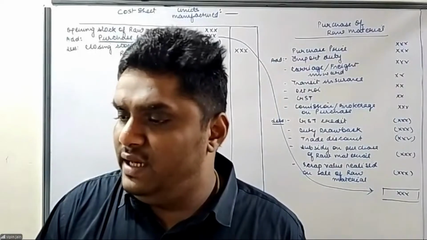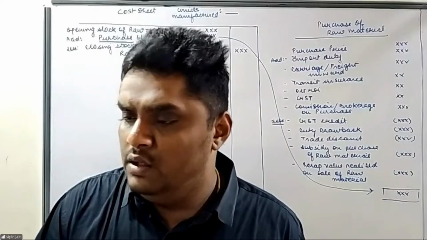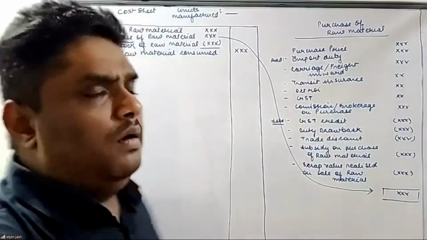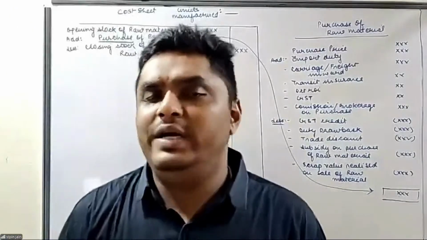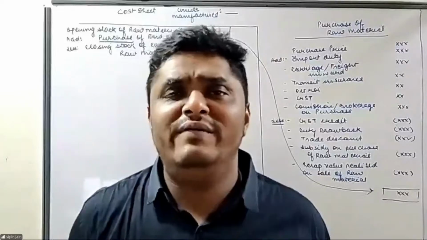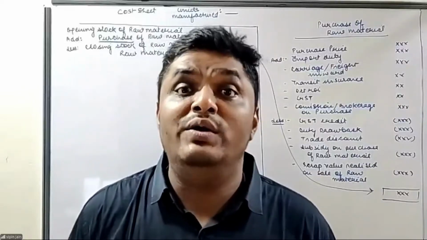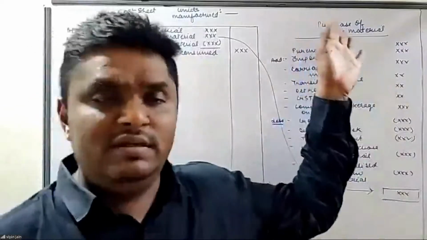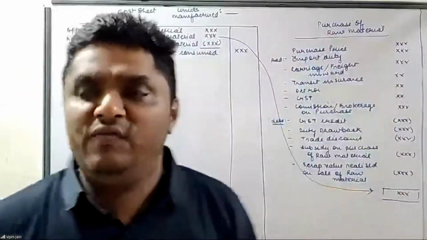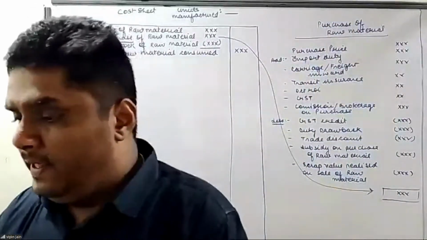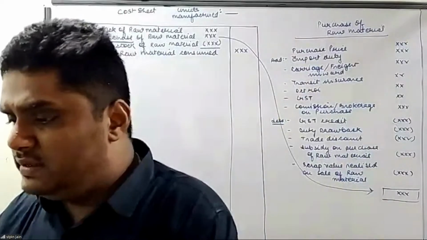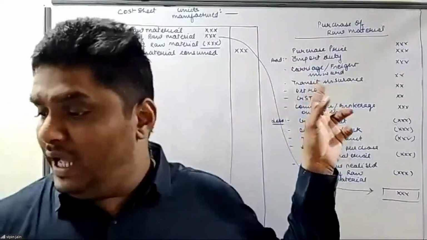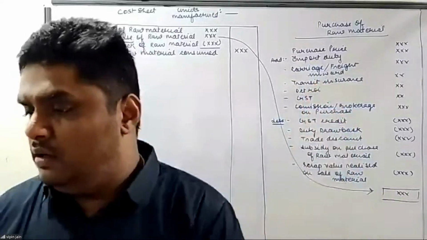Anyone else having any doubts or queries in this part? So these items you have to show in cost sheet only. Alternatively, you can show it as a part of working note, but why give any opportunity to the examiner to deduct marks? So better no need to do any extra stunts. Better just keep it as a part of cost sheet only. Anyone else having any doubts, guys? This is octroi, as I have mentioned, Sai Kiran Kumar.